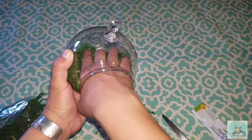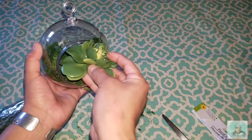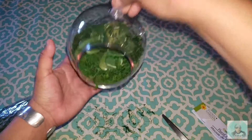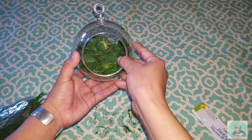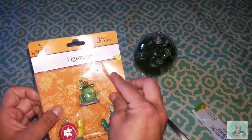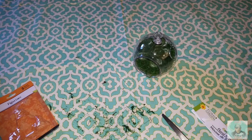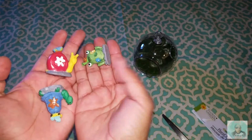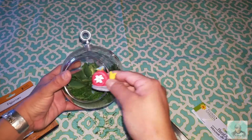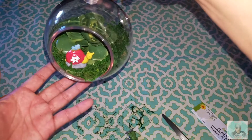As you can see I'm placing it all in there, and now I'm going to put the succulent right inside. If you want, you can hot glue these down permanently, but I just wanted to set mine in there. Adding the little figurines is also optional, but I wanted it to look a bit like a fairy garden. I just picked one and placed it right inside the terrarium without gluing it — but if you want to glue them down, just add a little hot glue and they'll stay in place.